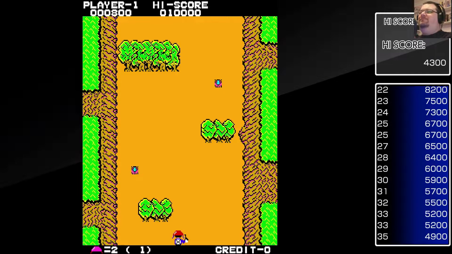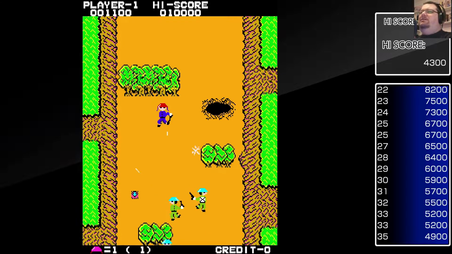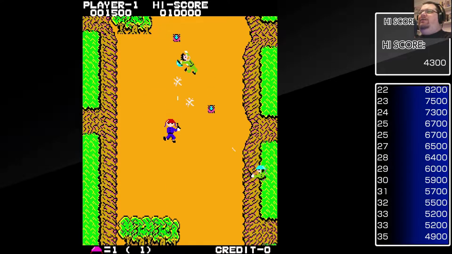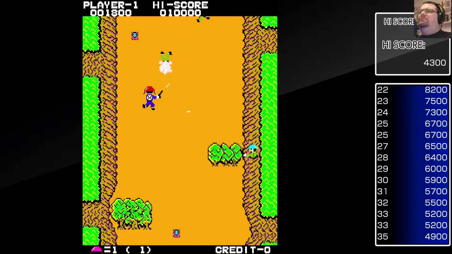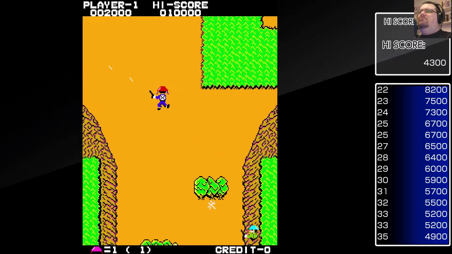Oh no! Oh dear, this is not going well. One thing I haven't quite determined yet is, are the enemies respawning or are they in fixed locations? I think they respawn. Because I'm pretty sure if you just hang around in one place for ages, they just keep coming. But I could be wrong.